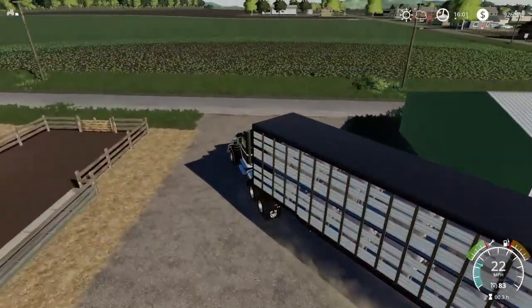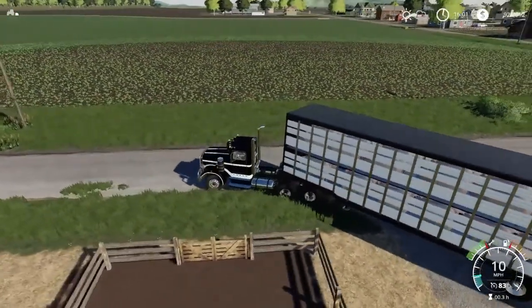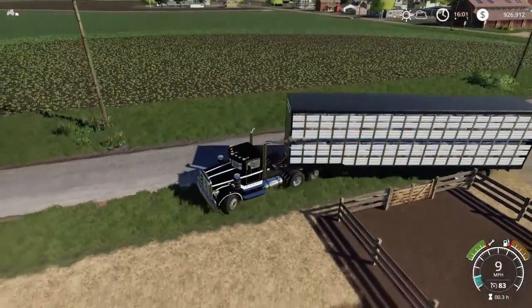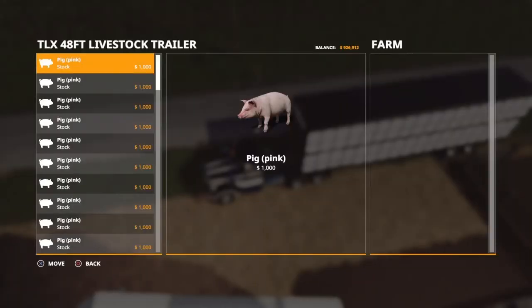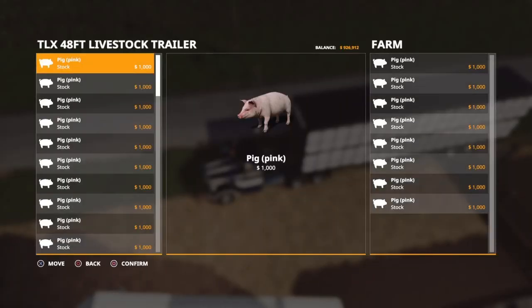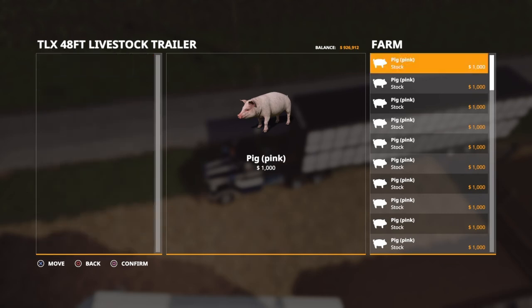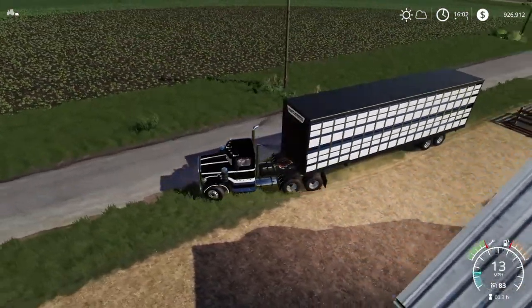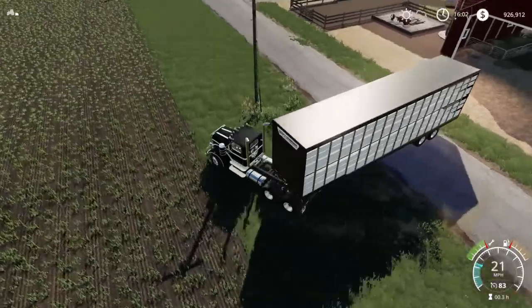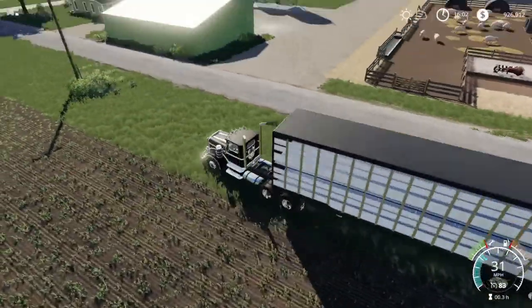So I think, yeah, we'll drop them off here into this first one. Should be there. Livestock trailer, move them. Okay, all the pigs are in. Confirm that. And we'll just move the trailer out of the way. Clip the post there.